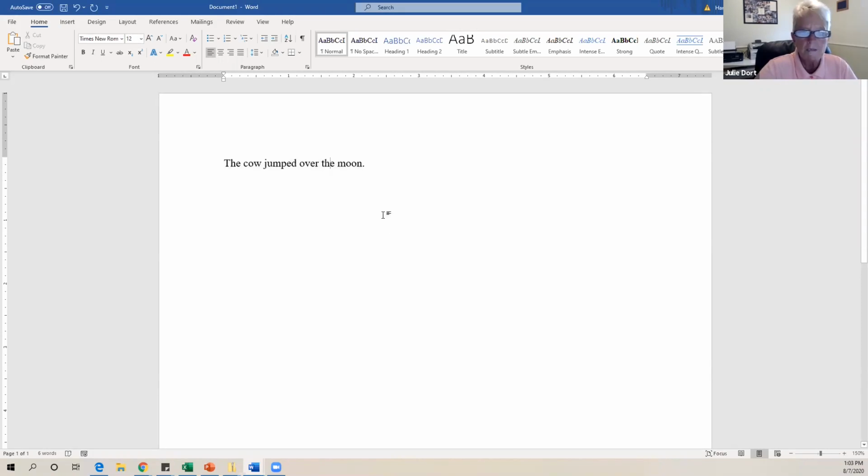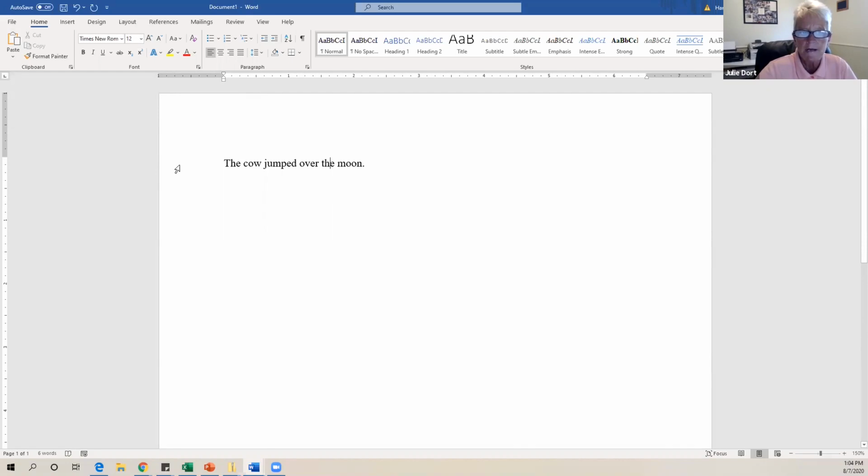There's one more way that you can select a line on Microsoft Word. If I move my mouse over to the left-hand margin, note that right now I have my I-beam. I'm just kind of waving my mouse around, and you can see my I-beam. If I bring it over into the left-hand margin, then I get an arrow pointing to the right.